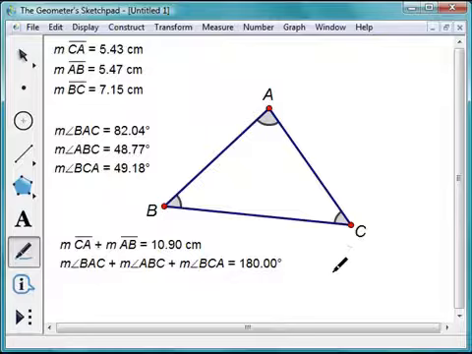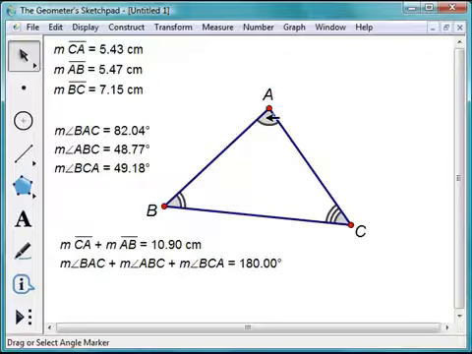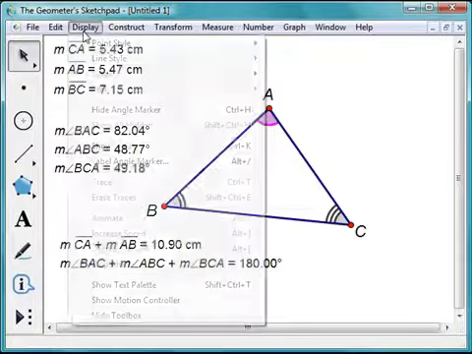I'd like to indicate, however, that these 3 angles are not necessarily congruent. So using my marker tool, I'll move directly onto my angle marker for angle B and click again to add a second stroke, and then move over here to angle C and click 2 times to form 3 strokes. I can also change the color of an angle marker. If I choose the arrow tool and select an angle marker, I can go to the display menu and pick a different color.